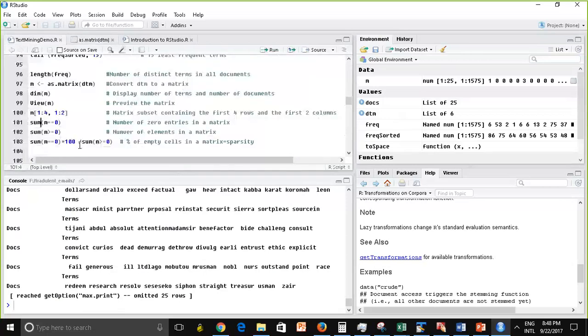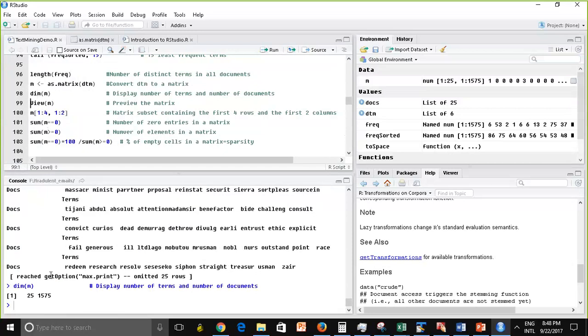And here, this is a trick. I want to get the total number of elements in the matrix. There is more than one way to do it. I could multiply the number of, see here when I did this, right? To get the number of elements in the matrix, I can multiply 25 and this number. Alternatively, I'm just checking how many elements are equal to or greater than 0. That's just one way, right?